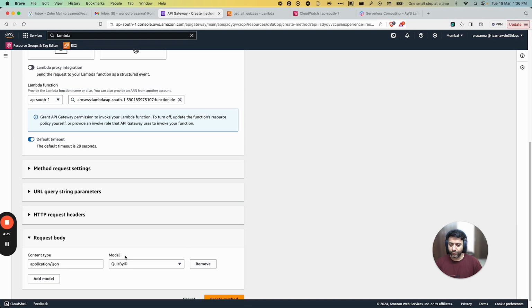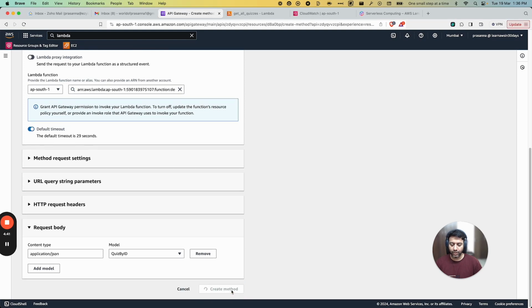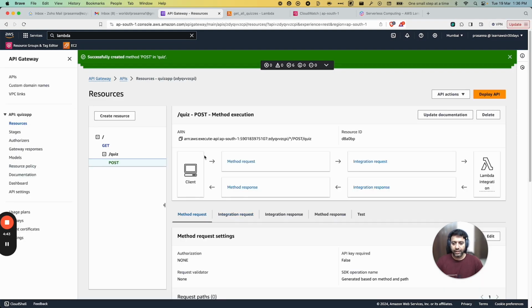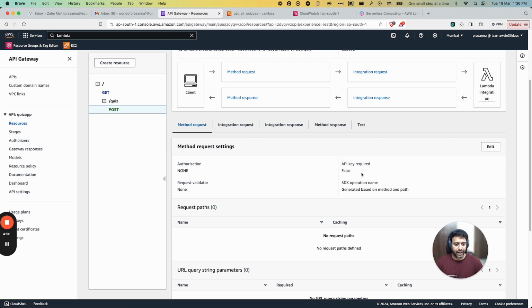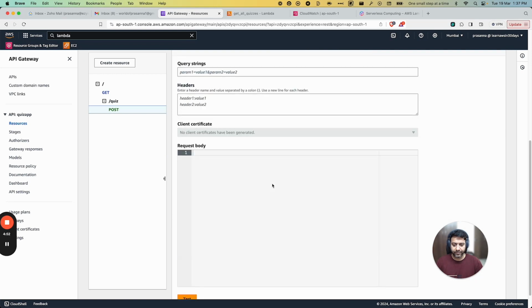The model it's going to follow is quiz by ID. Okay, cool. So now I've created a POST under the /quiz resource. I'll test this one first. In the method body, I will say something like quiz_ID, and I'll pass the value as 1.